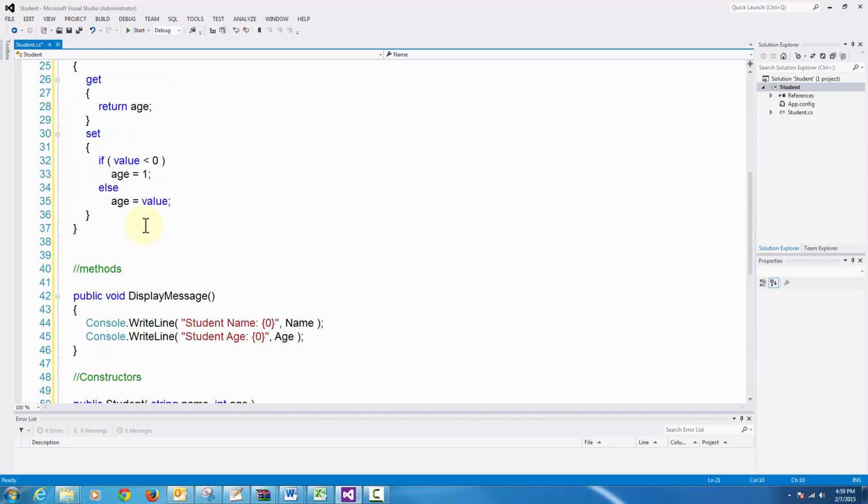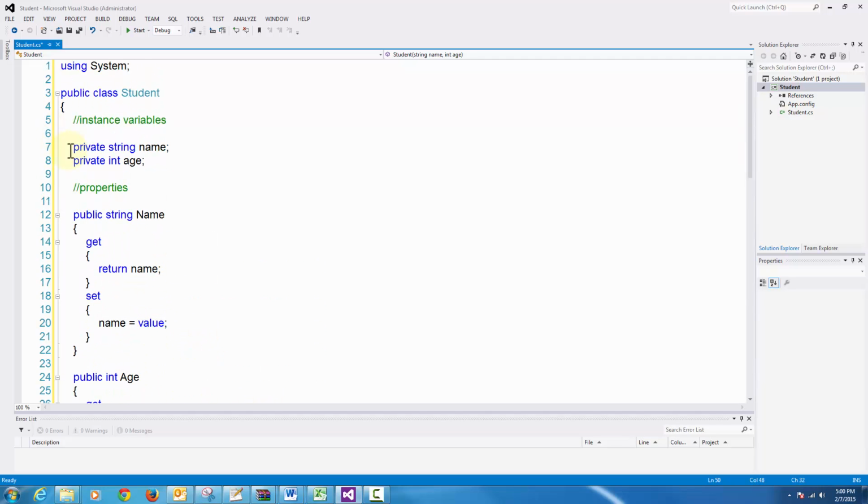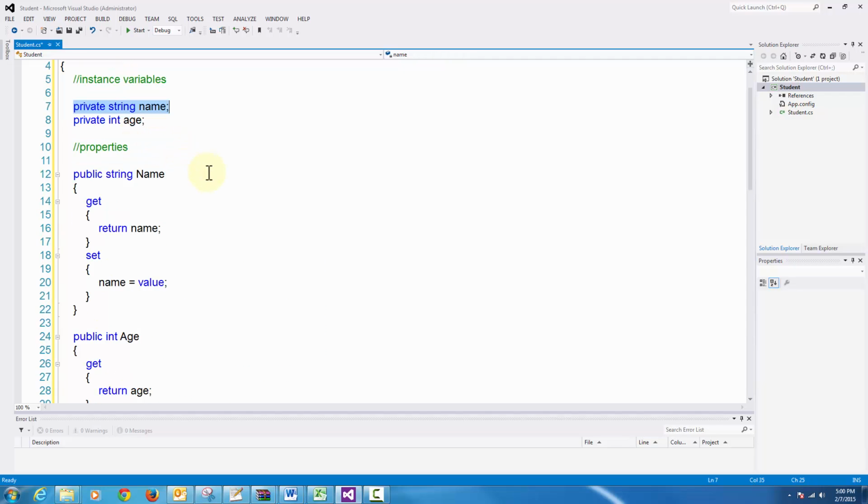Because we're using the equal sign. And then this name here is the name coming into the Student constructor as an argument, or as a parameter, right? This value here is local only to the constructor. This value has nothing to do with the instance variable up here.